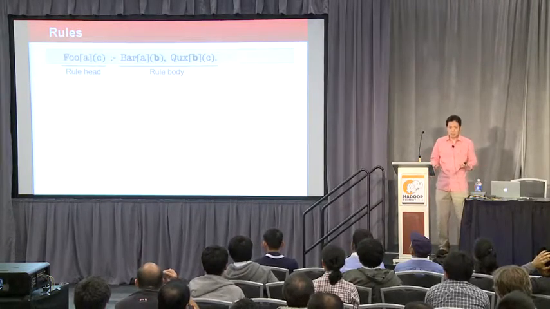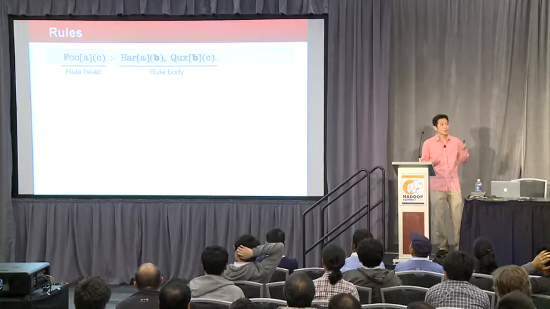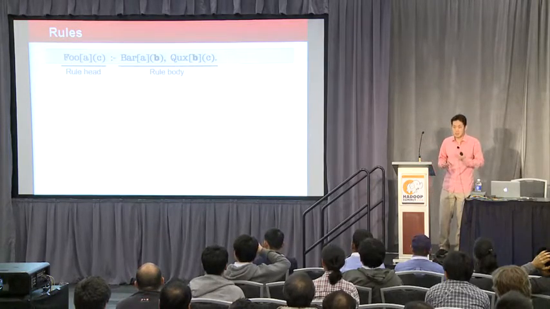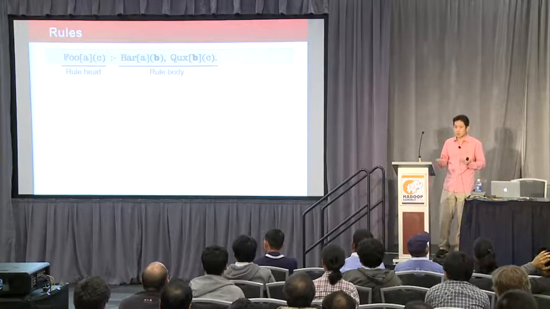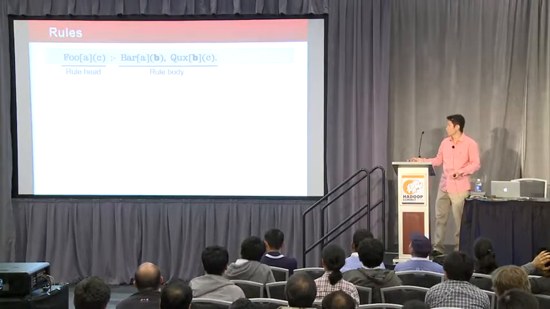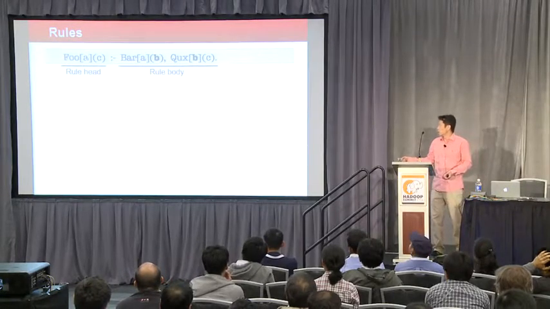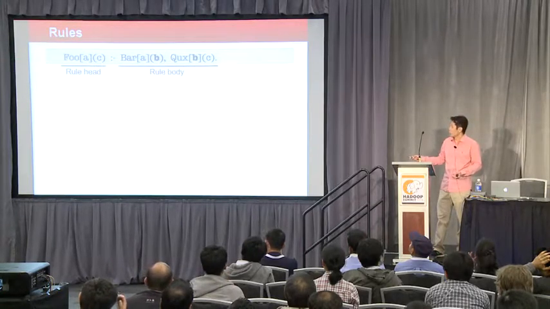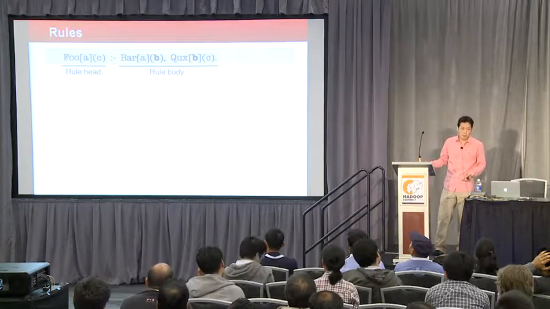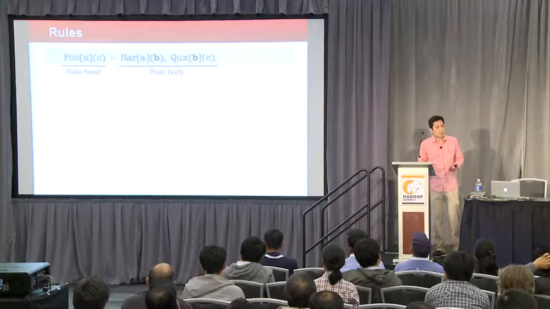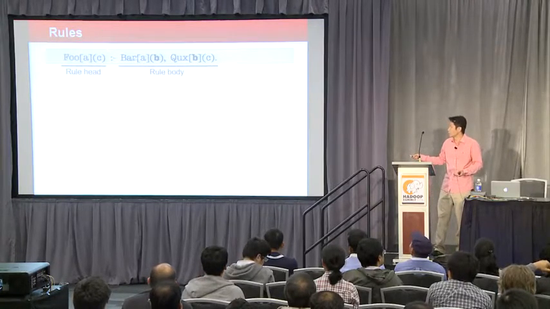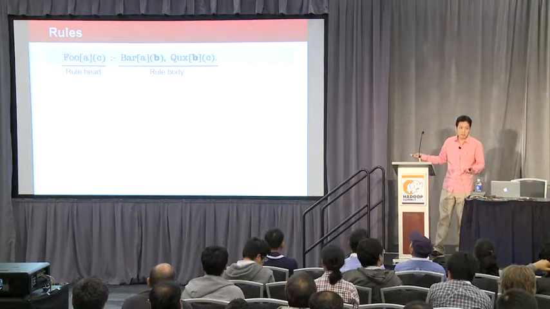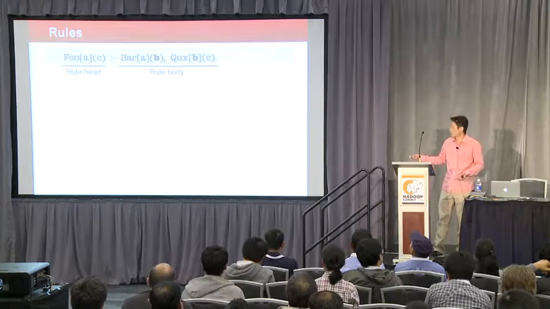So once you declare a table like that, you can use SociaLite rules to process the data and apply, for example, relational operations. Here is an example of a SociaLite rule. What is on the left-hand side of this colon dash is called the rule head, and what is on the right-hand side is the rule body. So roughly what we're doing here is joining the tables in the rule body and inserting the join result into the table in the rule head.